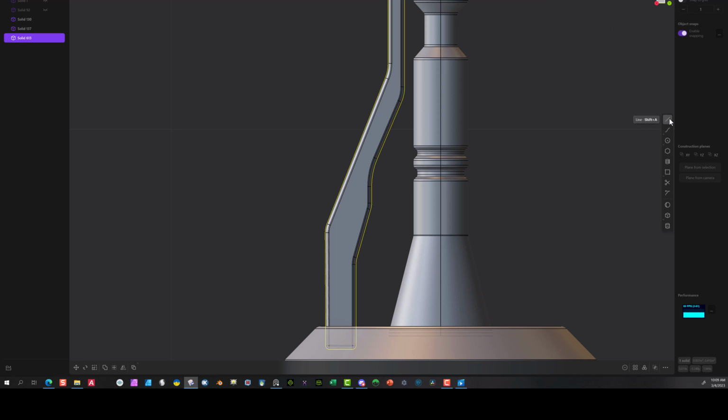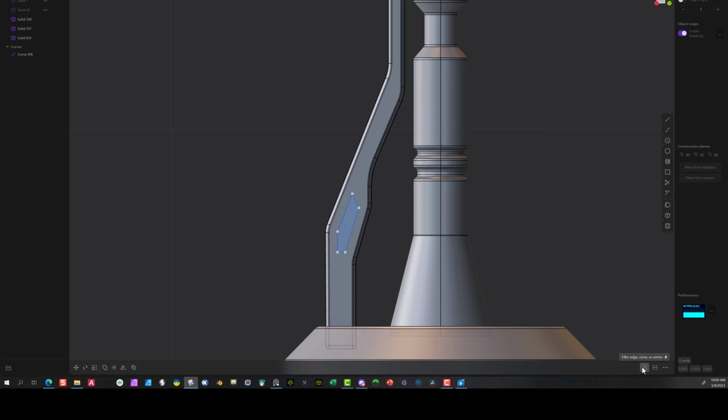So what we can do is do a cut. Let's do something like this. Do a nice angle. Here we go. Hit the points. Just do all of them this time.